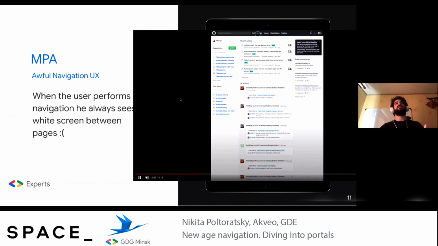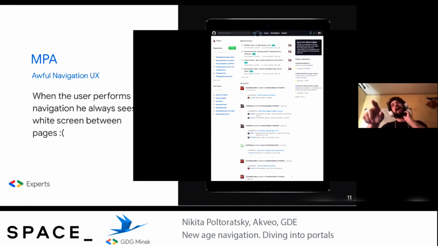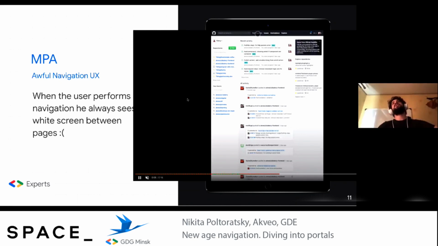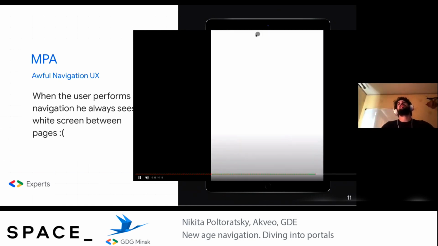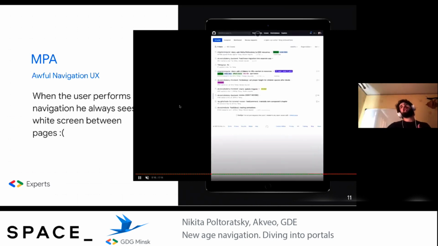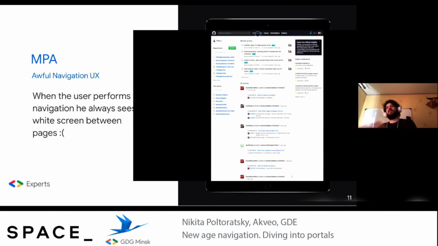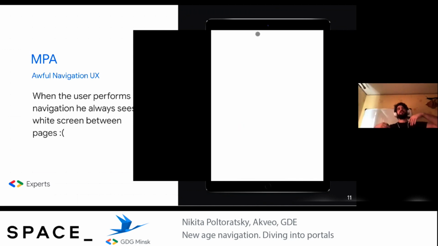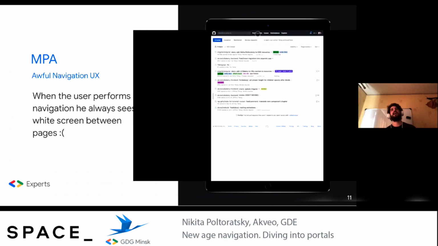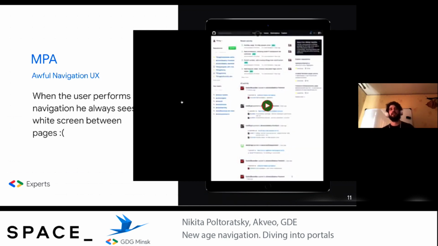Here's an example of a multi-page application. For instance, here's GitHub, and it's my GitHub page, and I just want to click and go to pull requests. And first of all, I'm seeing a white screen. I believe all of you know that behavior when you just need to go somewhere, but you're clicking on some link, and your browser first of all needs to download all the resources again. Then it shows you a white screen, and only then rebuilds the whole page from scratch. It's really awful user experience.